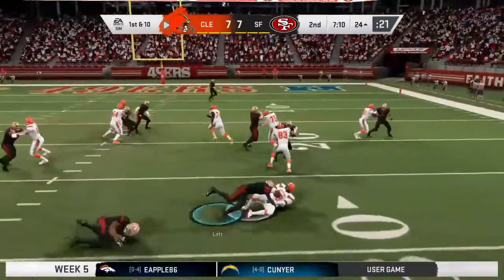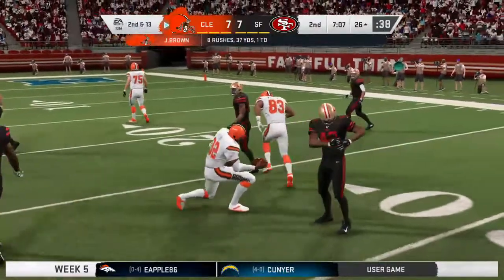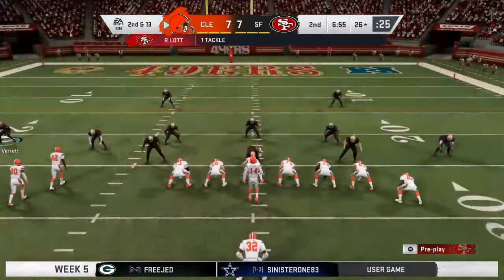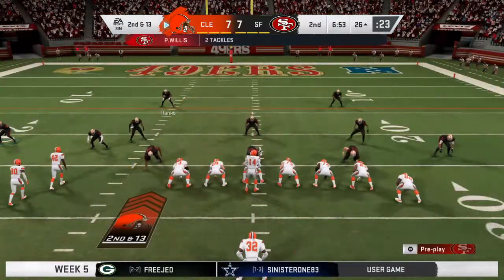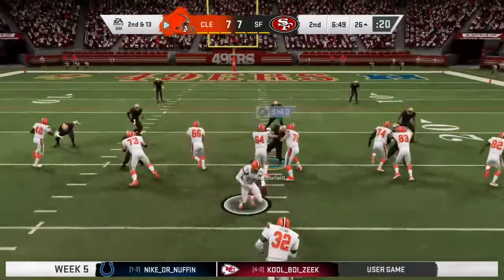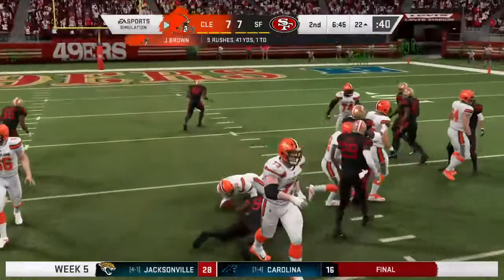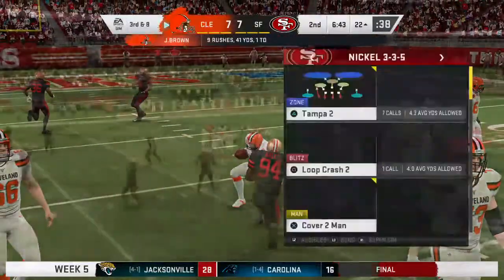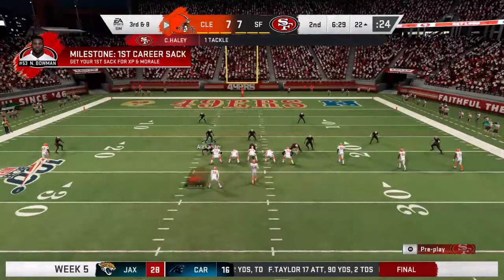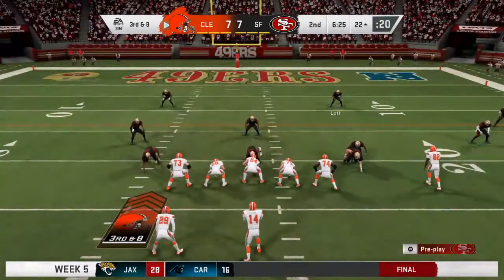On first down, Brown. And he's going to lose yards. They take him down at the 26. They'll wind up losing 3 yards here. And that'll make this a 2nd and 13. On second down now, it's Brown. And he'll be a couple yards shy of the red zone here at the 22-yard line. 4 yards on the pickup there, and now they're left with a 3rd and 8. In search of 8 yards on third down.